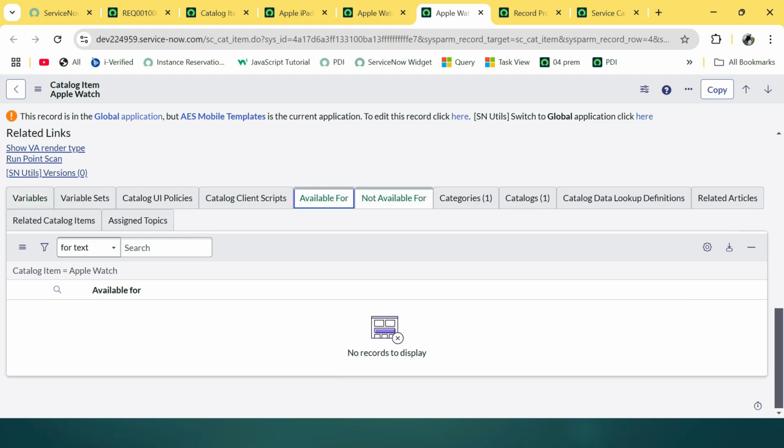Under these tabs, we can define our user criteria based on group, a number of users, or scripting as well, for who can access this catalog item or who cannot. I'll create a separate video for user criteria where we will create a script-based user criteria. But as of now, these are the two fields where we can define the user criteria.